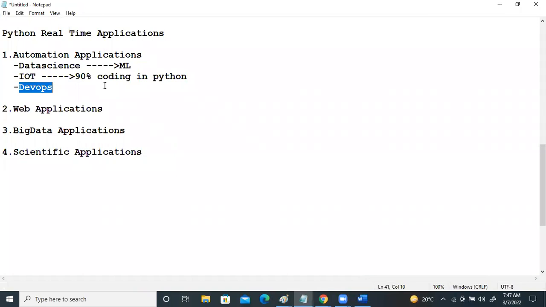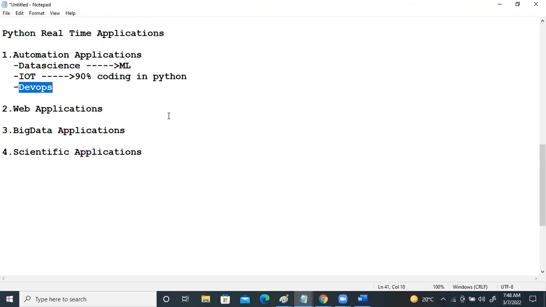When it comes to DevOps, the ultimate goal is to reduce the time taken in the DevOps lifecycle for improving its efficiency. Python offers structural solutions in automating the tasks in each of the stages of the DevOps lifecycle. You see that DevOps lifecycle: requirement gathering, design, implementation, testing, deployment, maintenance, right?